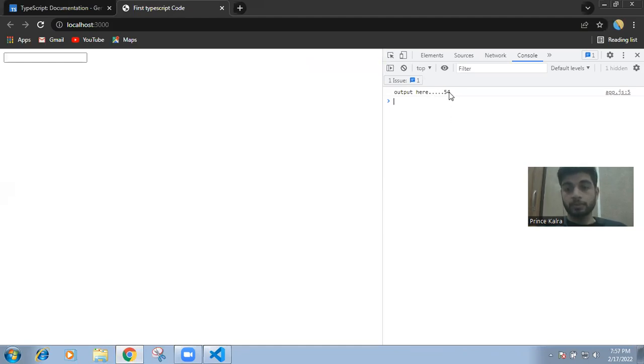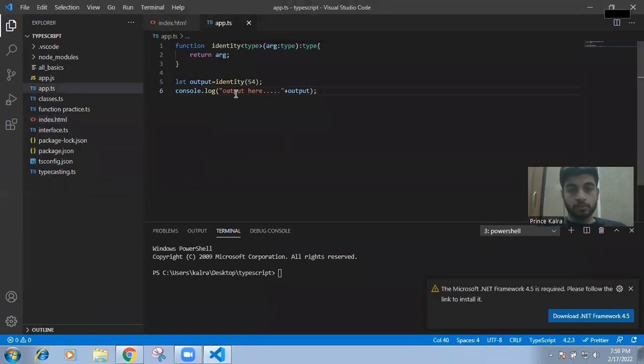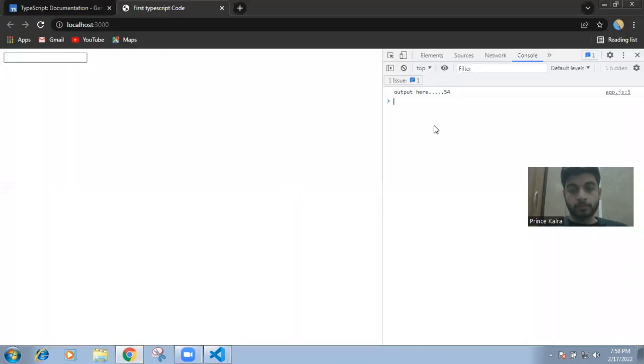We are getting the output here as 450. As we see, we did not define any type here, not a type of string or number or any type. It can take something else as well, and then it could also use that output.